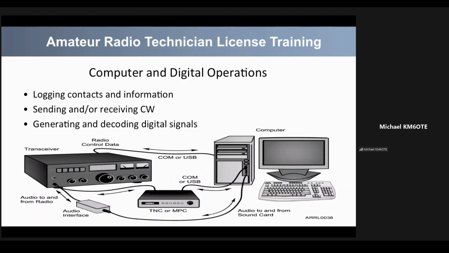Even though this is something you probably won't do when you first get your license, it's something to really understand how to do, because for emergencies, having WinLink or being able to use WSJTX, what is it? FLDigi, that Tim just talked about, lets you send forms in an emergency. So all of those things you can use if you hook up your computer to your radio.